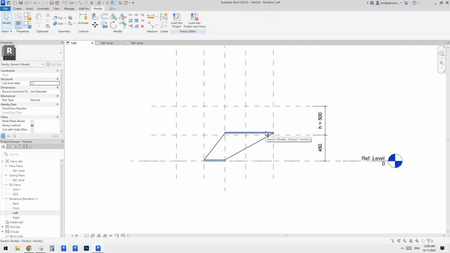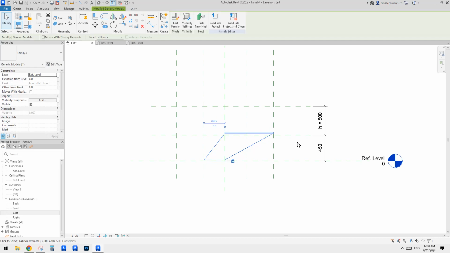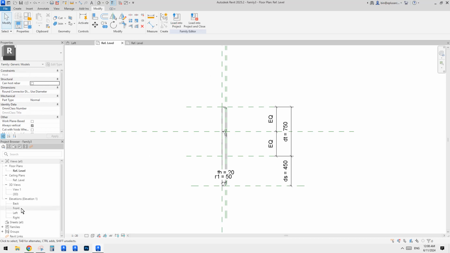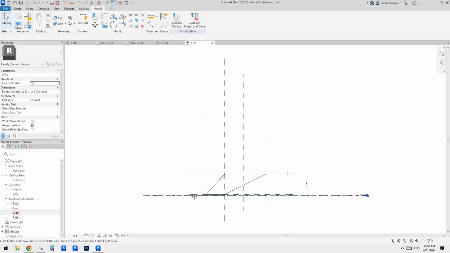Great. Oh, is that right? I think this should be... Sorry, I'm a bit confused. I think this should be the type. We need to go back to the family again. Sorry about that. Go to left.